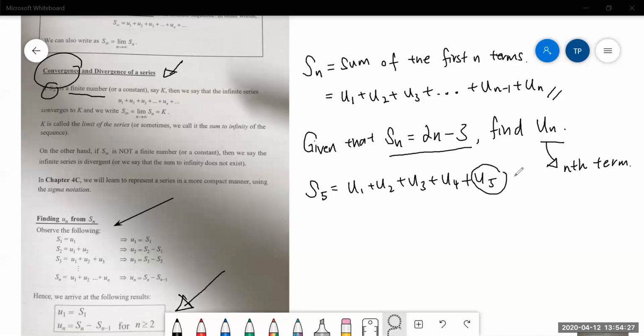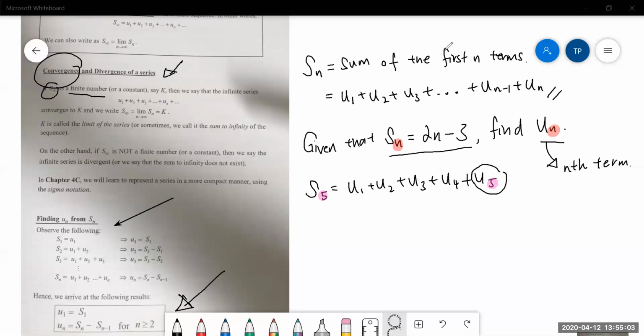We just do a comparison to verify the answer. You see, this is Sn, this is Un. Now in context to the question, S5 means I want to find U5. How do we find U5, considering that we can only find the sum of the first 5 terms? How do we find the 5th term, which is also the last term? Use the formula.